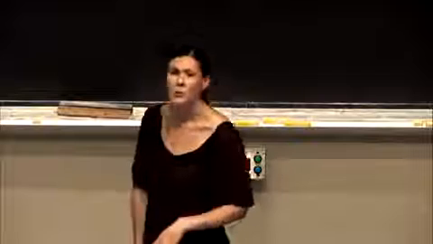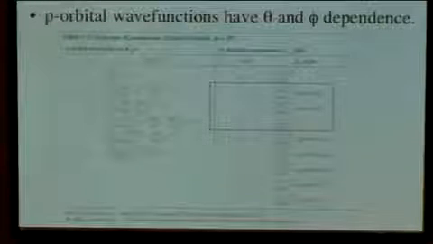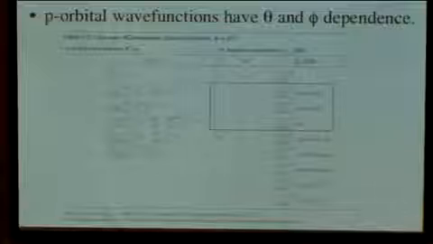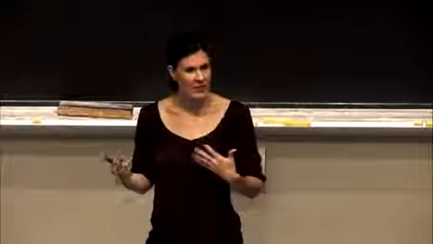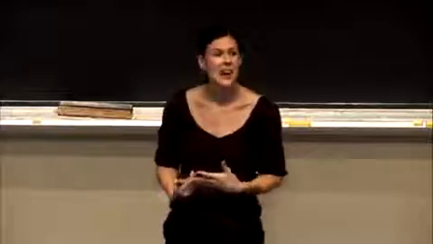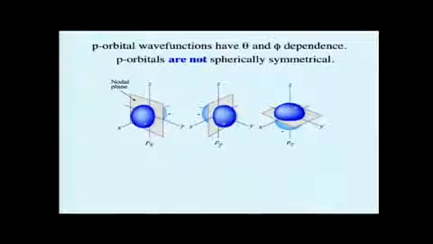In contrast, when we're looking at a p orbital, so anytime L is equal to 1, and you look at the angular part of the wave function here, what you see is the wave function either depends on theta or it is dependent on both theta and phi. So we do, in fact, have a dependence on what the angle is of the electron as we define it in the orbital. So what this means is that unlike s orbitals, p orbitals are not spherically symmetrical. They don't have the exact same shape at any radius from the nucleus.